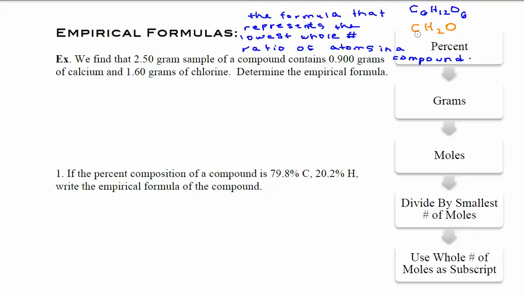Now, the purpose of the empirical formula, which this orange formula is, is to tell you the ratio of atoms within a molecule. So for example, I know that for every 1 carbon atom, there will be 2 hydrogen atoms and 1 oxygen atom. This formula here, which we call the molecular formula, does not tell me that, only the empirical formula. Another example would be CH. For every 1 carbon, I have 1 hydrogen. So if you see a formula in which you have the simplest whole number ratio, the lowest whole number ratio, you know you have the empirical formula.